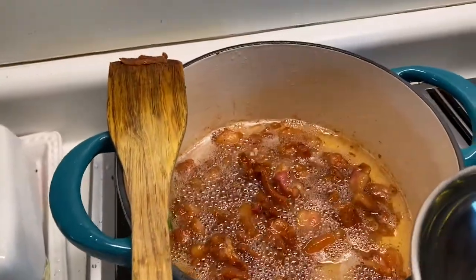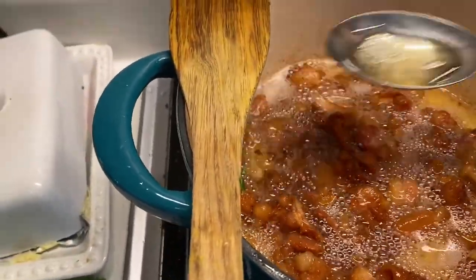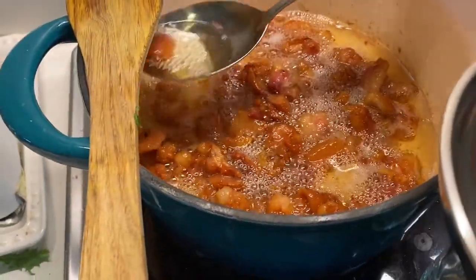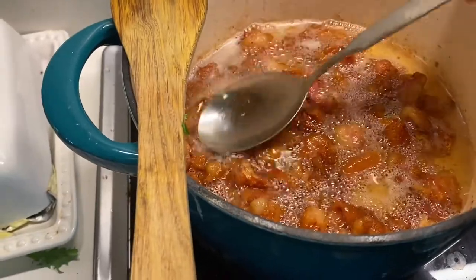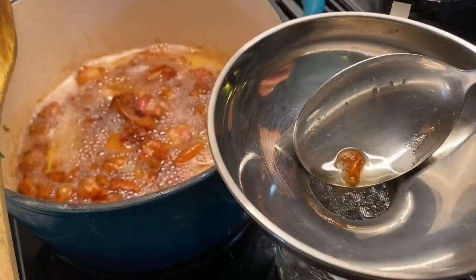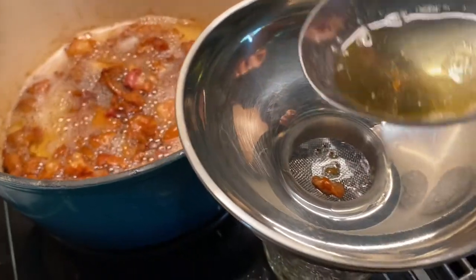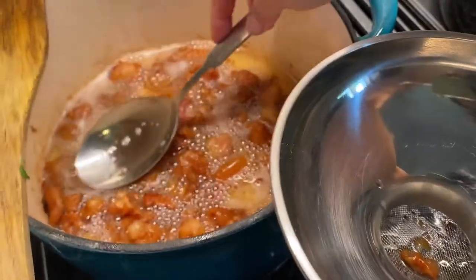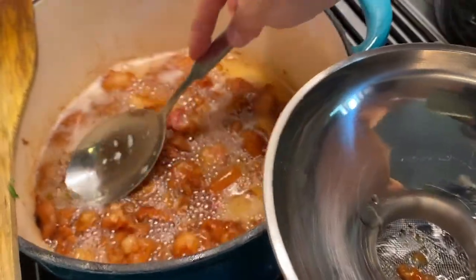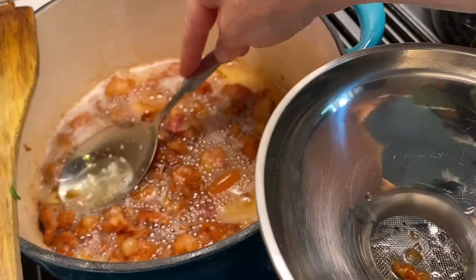Okay, so it has been an hour and 20 minutes and we're getting lots of popping and cracking, so I thought I would start. So Jessica just says to scoop it off. The spoon maybe isn't the best, it needs more of a crook. And then you pour it through a strainer, trying to do it with one hand. And basically you just keep taking the liquid off and keep just rendering it down until what's left is called cracklings, which are supposed to be a tasty treat.